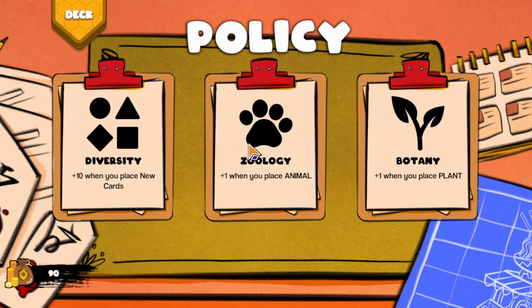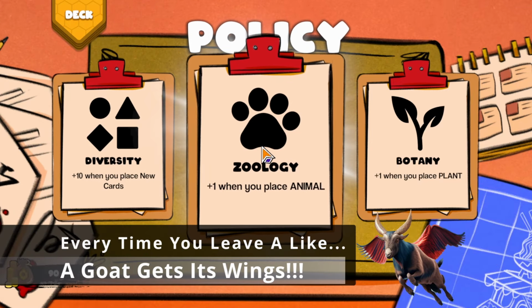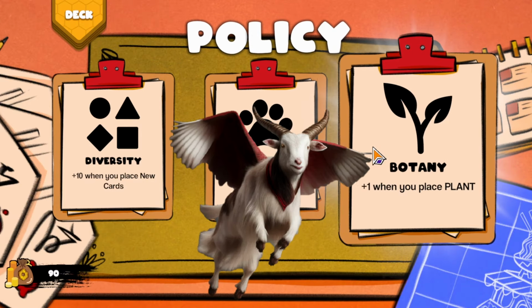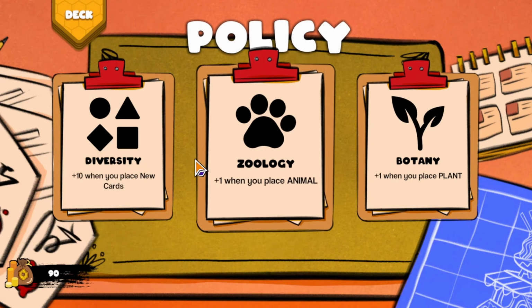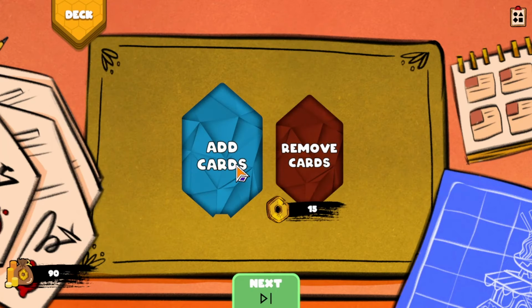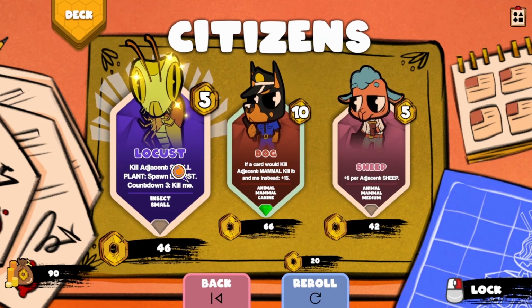Well, we got through it. Okay, policy. +10 when you place new cards for diversity. +1 when you place animal, +1 when you place plant. Interesting. I think we're going to go with the diversity because we're going to get new cards along the way. And let's see what's on offer here.